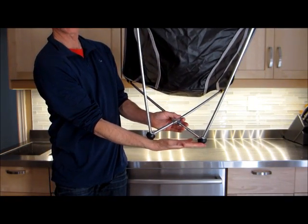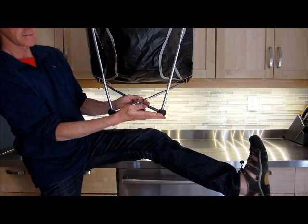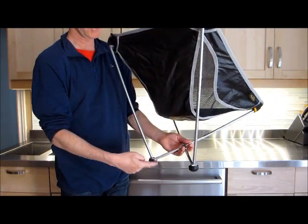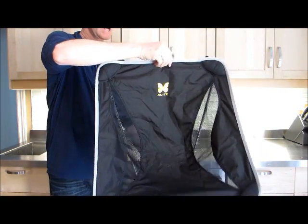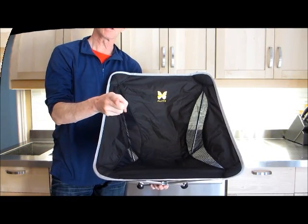2 points of contact with the ground. Your feet form the other contacts. What is it they say? 3 points to find a plane? Right. So with these two plus your feet, you have 3 points. And once you sit in this, you can rock, you can do everything, and we'll see how that works here in just a moment.